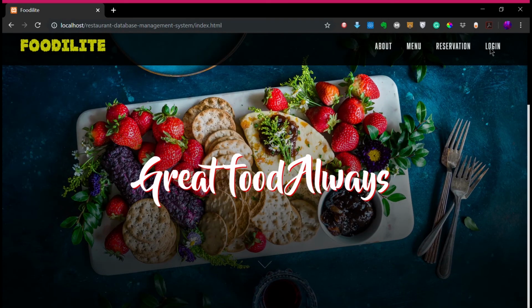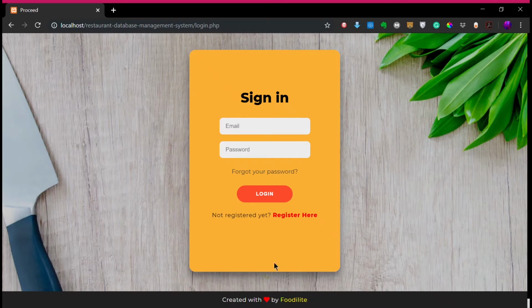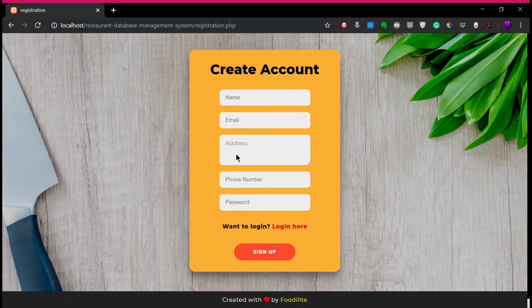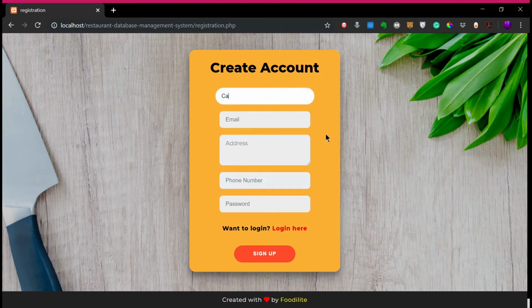So let's go ahead and log in. Now if the user is not registered before, we can register here. Let's consider Carol, and let's consider some address. Let's say Second Street, MG Road, Bangalore.